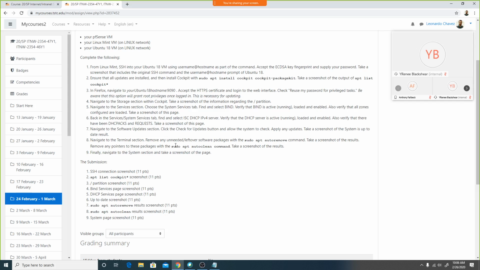Accept that HTTP certificate. It's basically going to tell you that the certificate's not valid because it's self-signed. Just accept that. That is okay. And this is going to be the same as that fingerprint. As long as you save it, Firefox will remember. If it ever changes, it will go through that same process again.